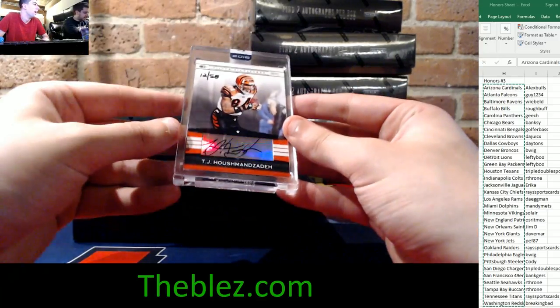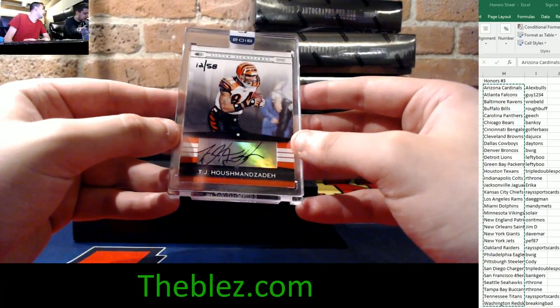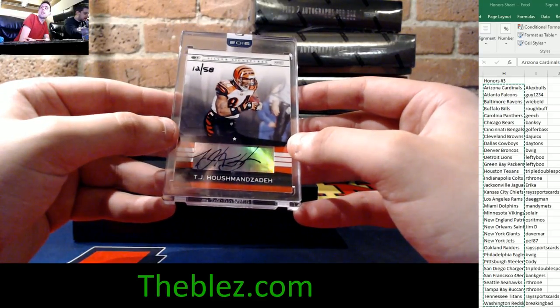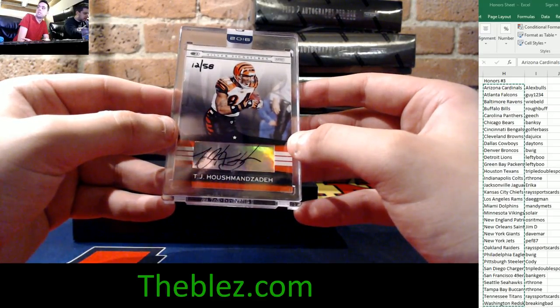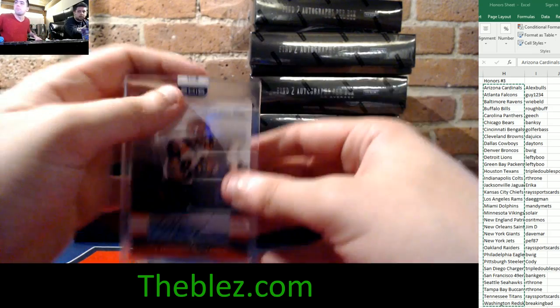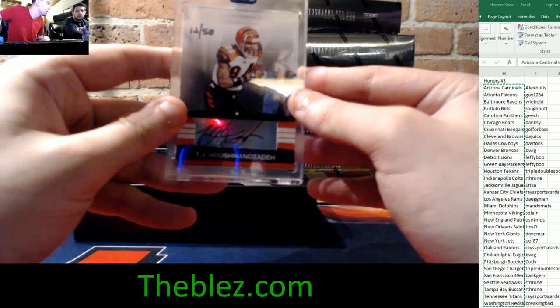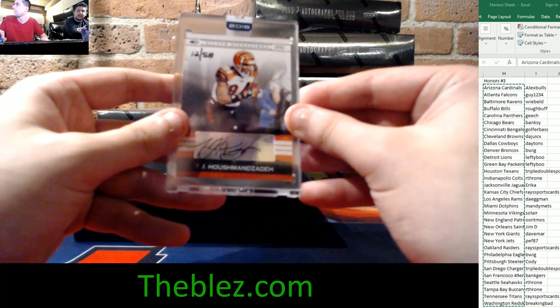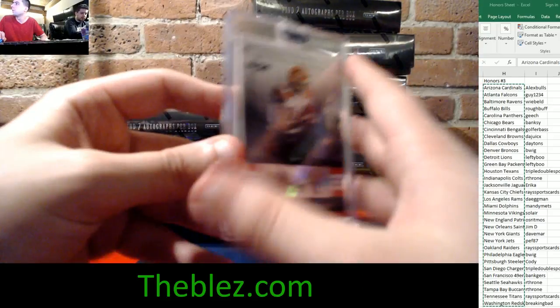This is going to be for the Cincinnati Bengals. Oh, I can better pronounce it. This is TJ Houshmandzadeh from the Cincinnati Bengals. He used to be a fan favorite for the Bengals, opposite side of Chad Ochocinco. Go for best, this is your card. I have no clue who this is. No, he's really good. Congratulations.